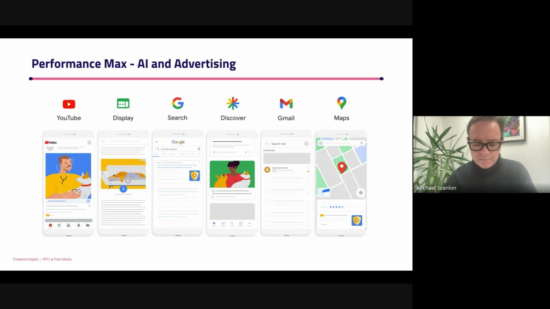So Performance Max is a new ad format from Google. I say that with a bit of a smile on my face because it's been around for a few years now. It is still one of the newest formats, and it's the format that was introduced to tap into a couple of things, primarily AI and machine learning. Every other format has a bit of history, 10, 15 years of history to it, and it was all built on, I'm going to describe it as, an analog platform.